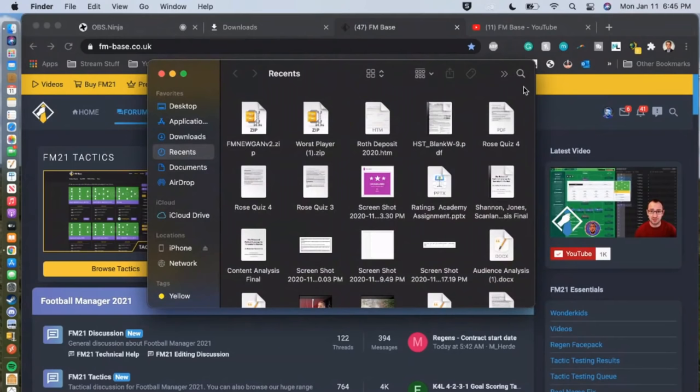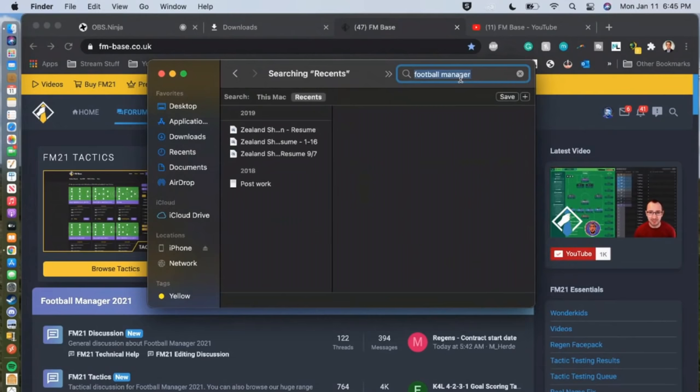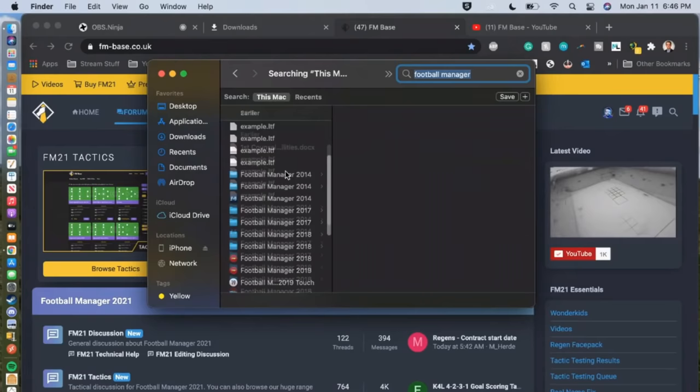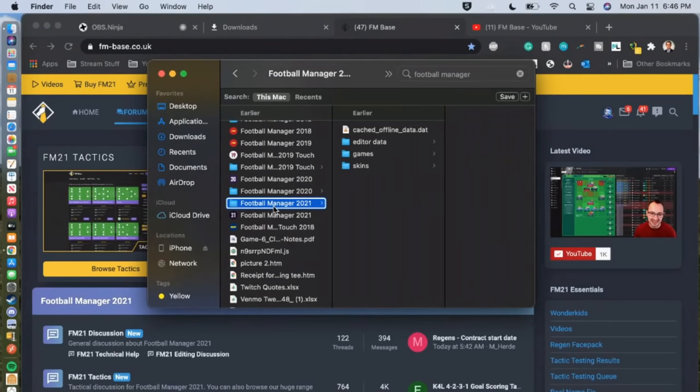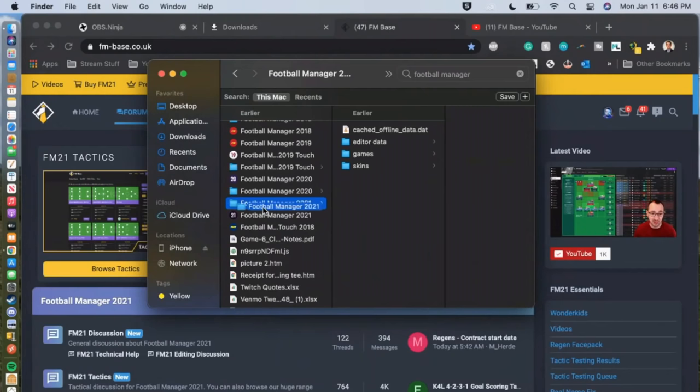So how you do that on Mac, if you've not messed with any of this stuff before, you go to Finder, you can go to Search, and you can literally just search Football Manager, and you are going to find your Football Manager 2021 or Football Manager whatever. I'm gonna search this Mac, don't search recents. You just search the whole shebang, and there's Football Manager 2021. So what I want you to do is, you found that, go ahead and favorite it, because we don't want to have to go through this whole problem of finding it again. Do that. I'm going to grab the folder. I'm going to drag it over here. And so it's always over on the side as a favorite for this kind of quick access dropping that we're going to need to do.